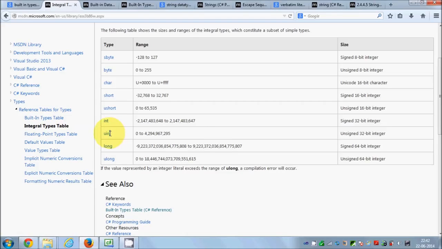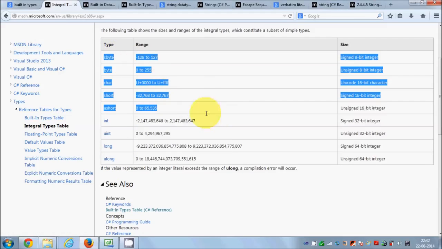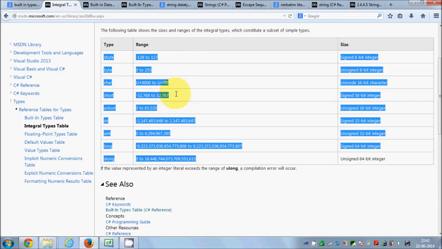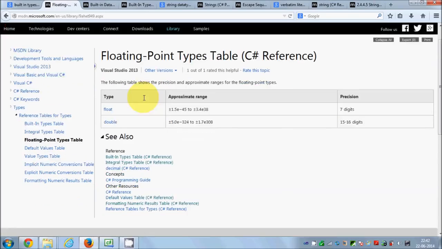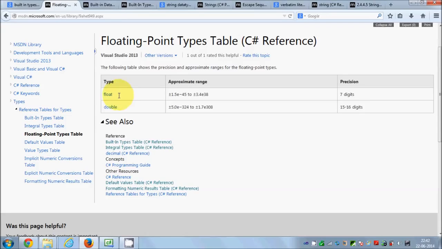And if you want to declare an unsigned integer which starts from 0, then its range will be 0 to 4 billion, right? And if you want to show a bigger number, you can use long and ulong. So these are the integer values or unsigned integer values, right? Now, in order to declare decimal point or floating point numbers, they have floating point data types, and the main floating point data types are float and double.